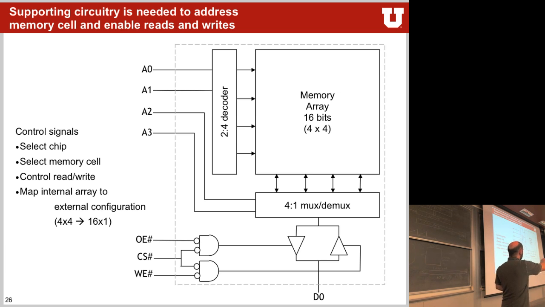No, you don't need more data lines. You just have a mux down here. So how would this mux look like? 16? 4 select lines. Exactly. So this would be 1 tall, 16 long. You have 16 outputs, and down here you have a 16 to 1 mux that would select the bit out of this particular memory array. The other way around, the 16 to 1 would be on this side here, and you would select which particular word line would get selected. That would throw out the particular bit down here.